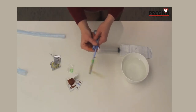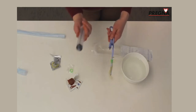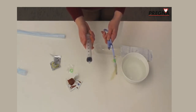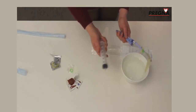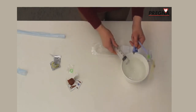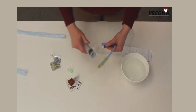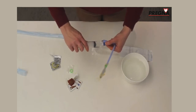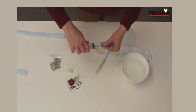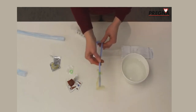Before placing the balloon, put some fluid already into the syringe so you are ready to inflate the balloon right when it goes inside the uterus. Put 15 cc's into the syringe. The first little balloon to inflate is the one at the end of the Foley — put 15 cc's on the Foley balloon side, have it ready, then go ahead and place the balloon into the uterus and inflate it.